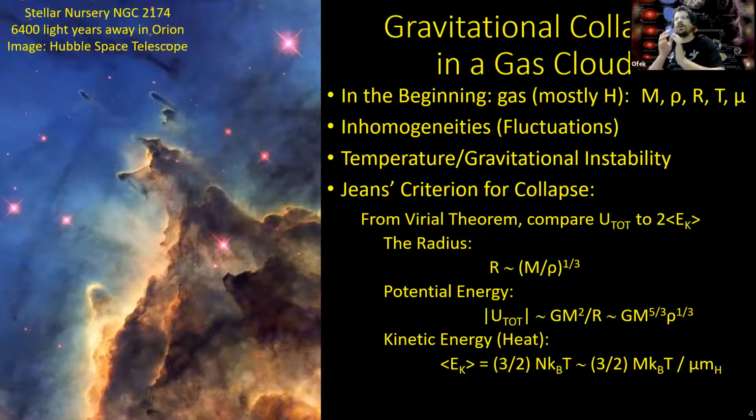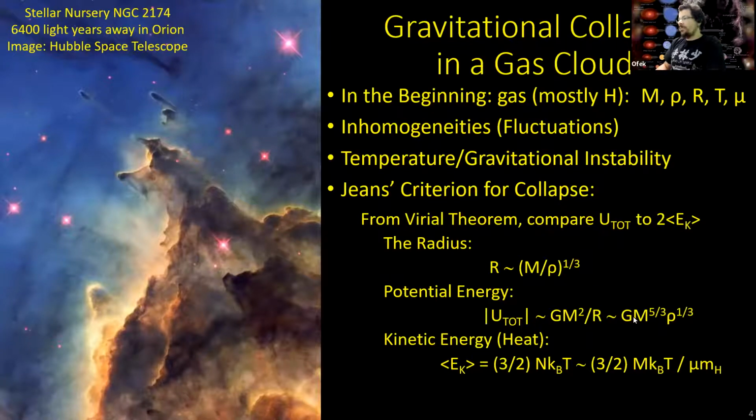Because yes, the basic unit of measurement is the most common massive particle, which is a proton, or the nucleus of hydrogen. There are also electrons in the gas, whether it's ionized or not. Their number is approximately equal to the number of protons, but their mass is not really significant. So their effect will basically be to reduce mu to about half. If half of the particles have no mass and half of them have the mass of a proton, then the average mass per particle is about 1/2 the mass of a proton.